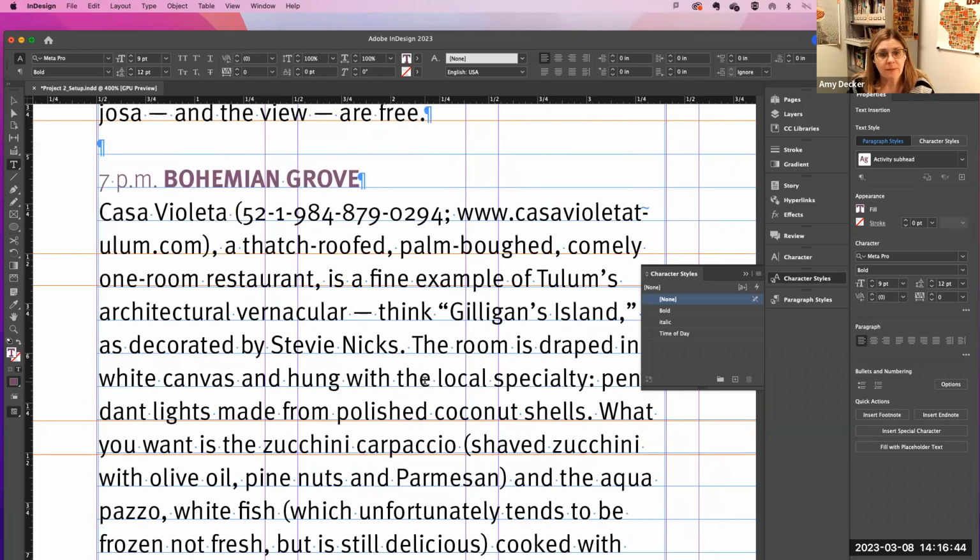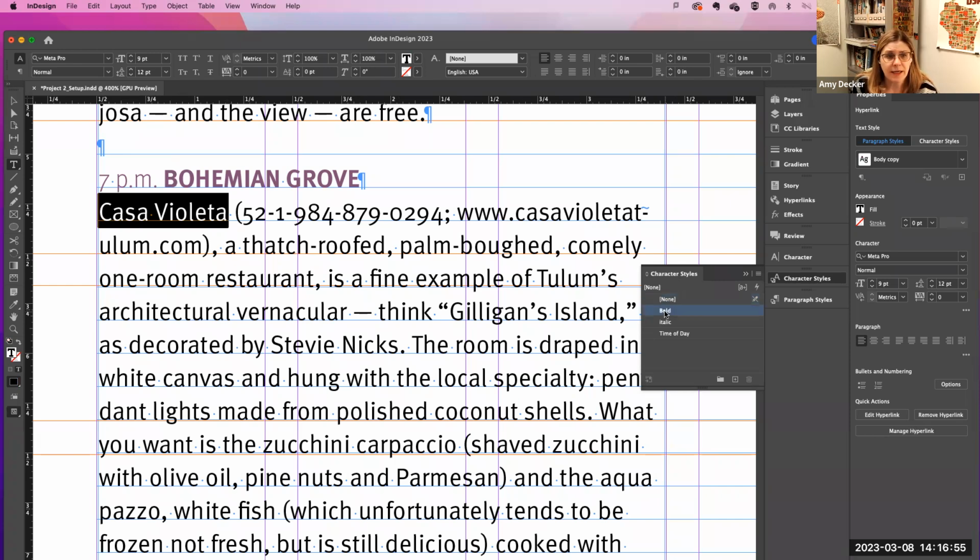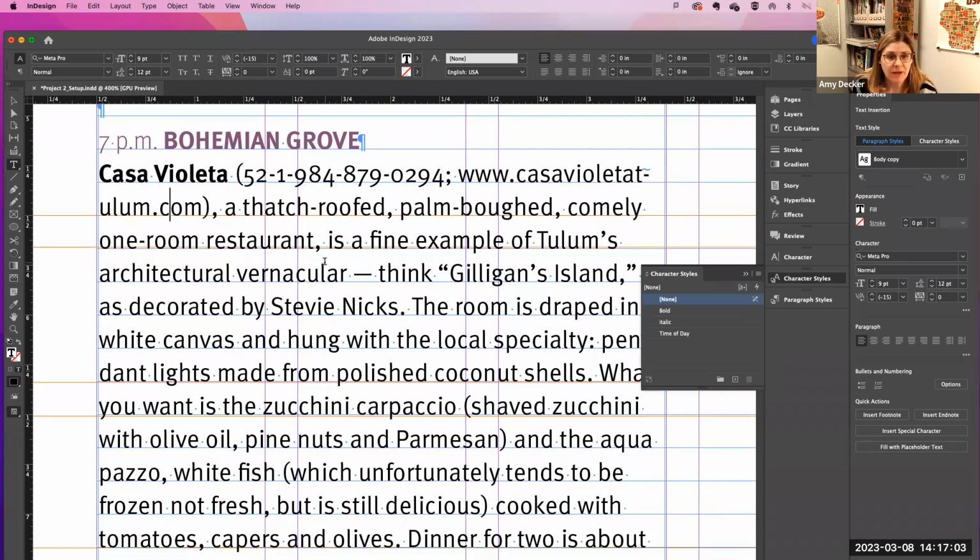Now, as I'm looking at my copy, I might want to do something like highlight perhaps names of places. I don't know, maybe there's something I want to highlight. In my character styles, I can choose to highlight a place that we're going to go, kind of highlighting the place that they're talking about. Maybe I want to do that. I want to read through. Here they're referencing Gilligan's Island. I don't know, maybe I want to make that italic.